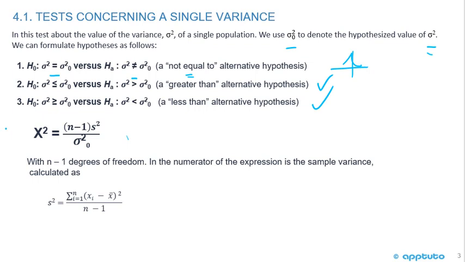So in tests concerning variance, we're using the chi-squared as the test statistic. It's no longer the t-stat, we're using the chi-squared. So that's a different table in the appendix at the back of the book, okay? And in the numerator, we have n-1 times the variance of the sample divided by the population variance, with n-1 degrees of freedom. The variance in the numerator is the sample variance, okay? So we're going to work through an example again and then a practice problem for this LOS.